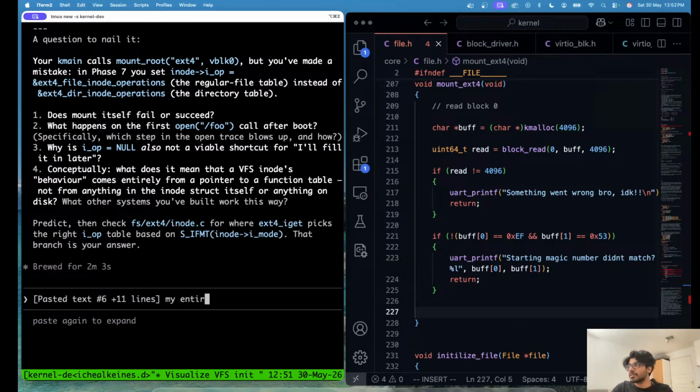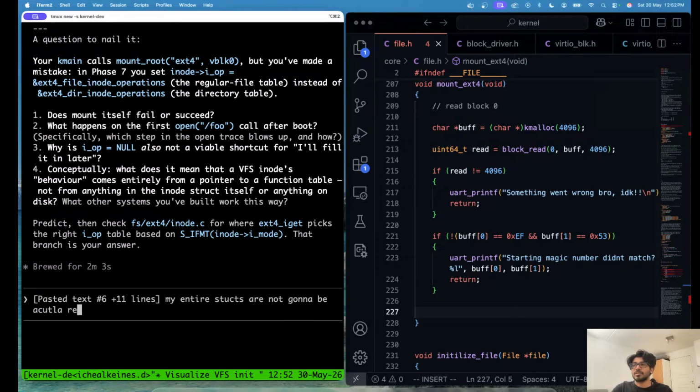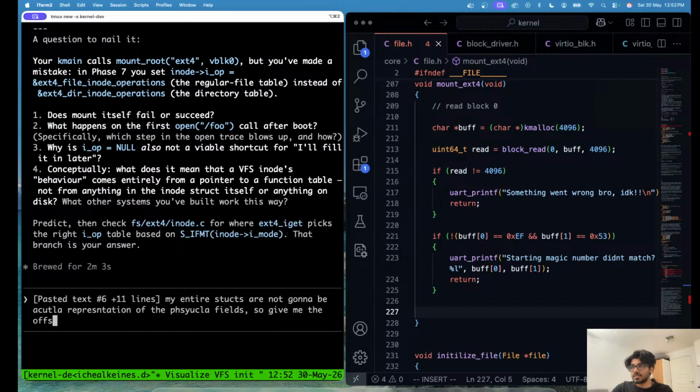My entire structures are not going to be an actual representation of the physical fields. So let me get the offsets of those fields so I can normally access them and build everything.